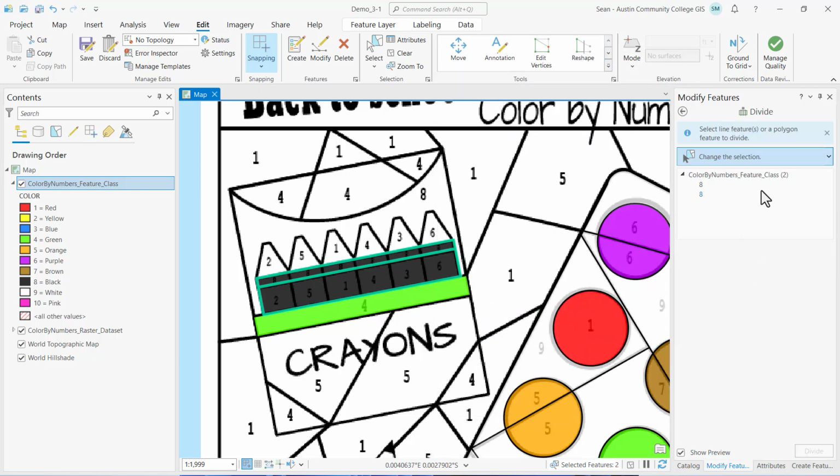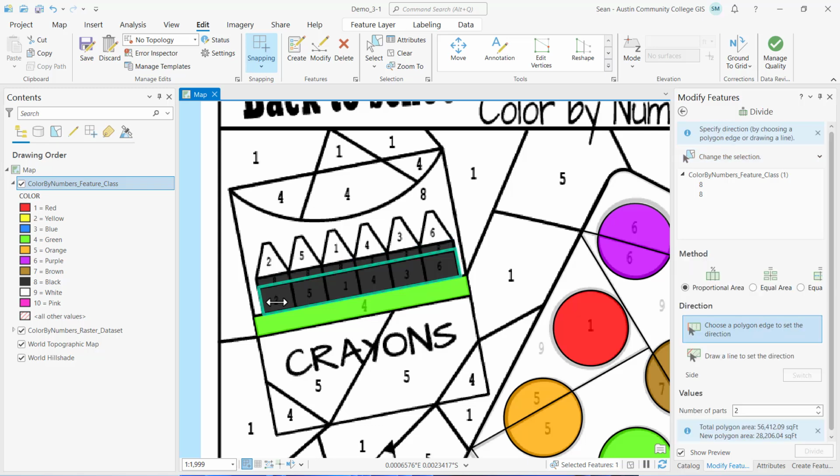and then I'm going to select the larger polygon. I need to split both, but I'm going to start with the larger polygon. And then in the divide tool, I'm going to divide on equal areas. So proportional areas, my method. I'm going to set my direction by choosing a polygon edge, and we're going to set the number of parts to 6.